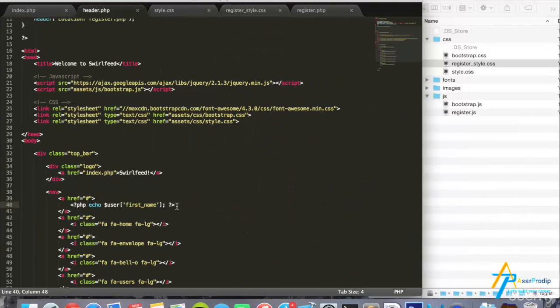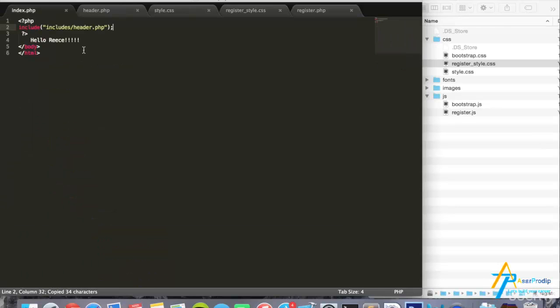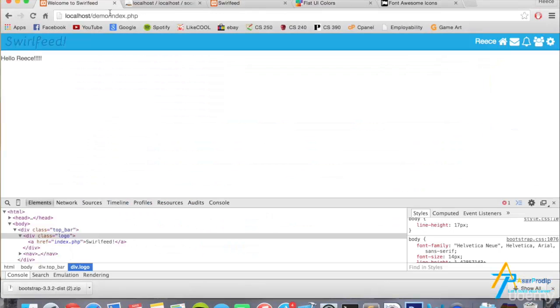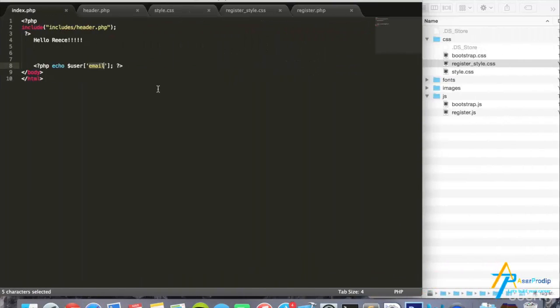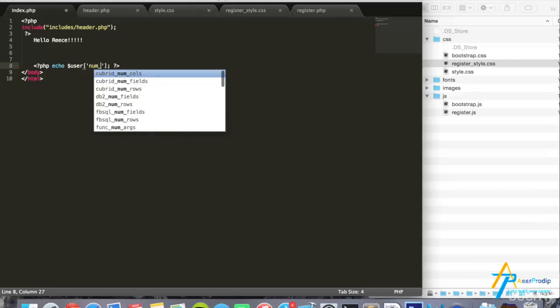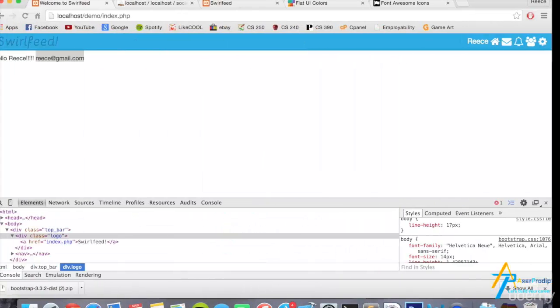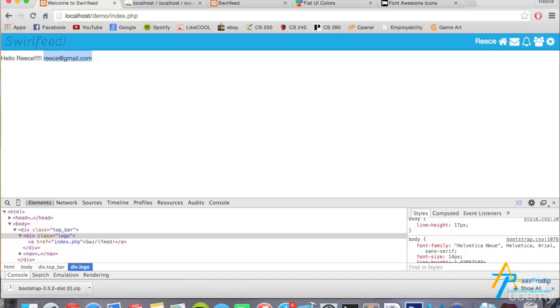For example, I'll just copy this to show you. You don't actually do this, just watch. Inside here, we can now write anything. Email, and this will return the user's email address right there. Or we can return num_posts to get the number of posts the user's done, which of course is 0 at the moment, but eventually that could be quite valuable to us.